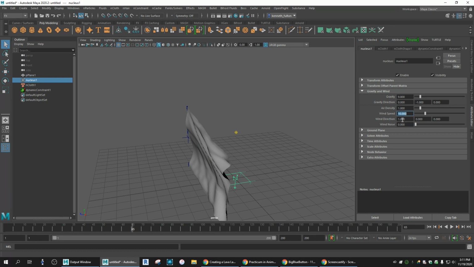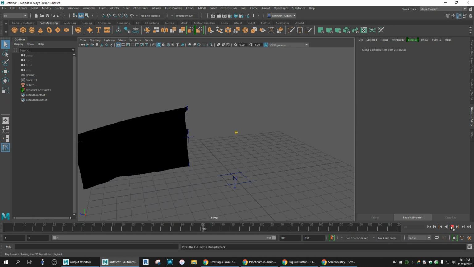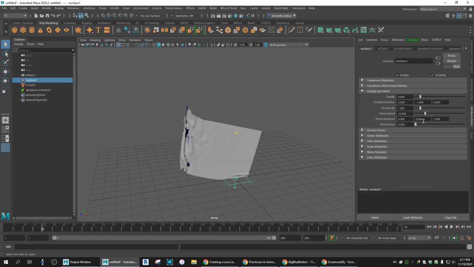And I will change the wind direction rather than being on the X plane. Let's go to the Z. So I'm going to make this 0. And X, Y, Z, this is my 1. It's going to go there. And let's see how that reacts. Let's play that. So now it's going towards the Z, which is the 1, which is not what I really want. So let's go back into this and make it a -1. And we'll see how that goes.